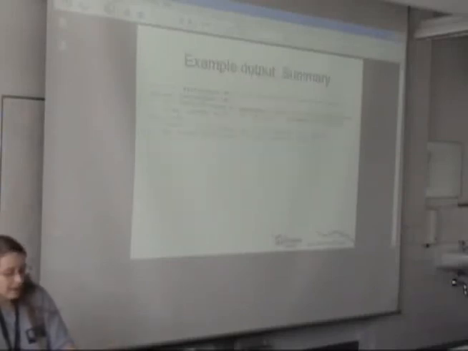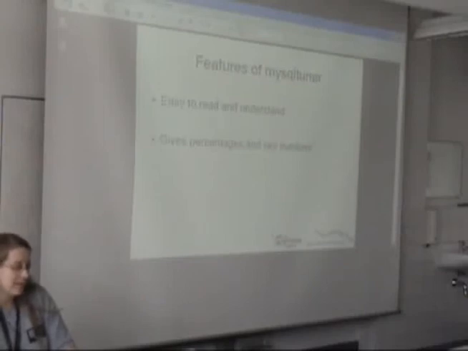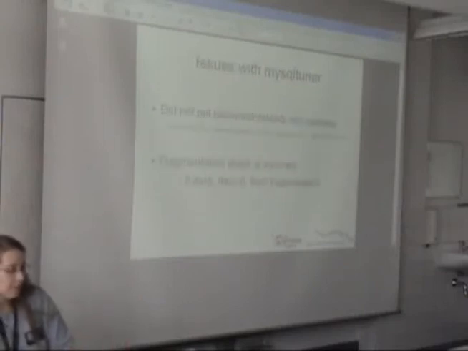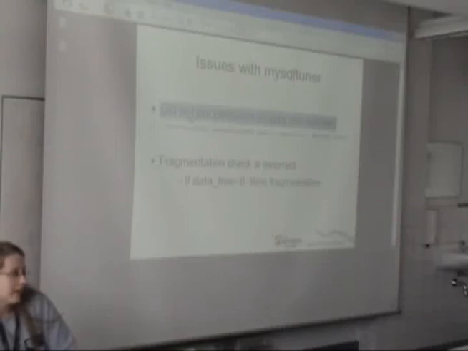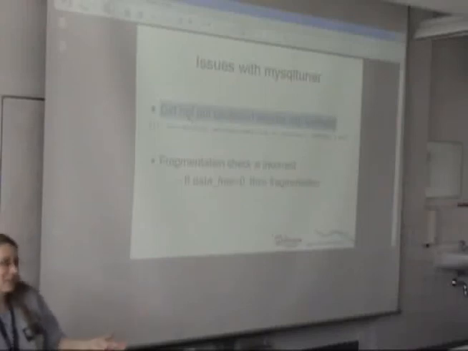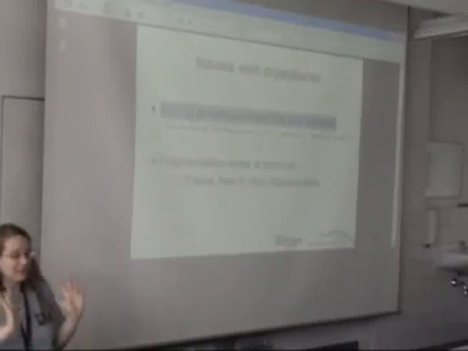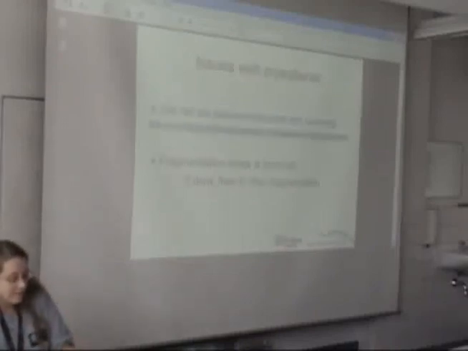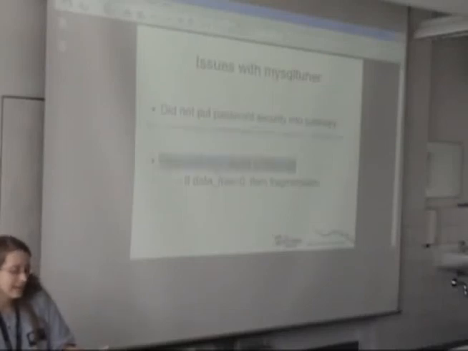I say that because now that I've given you the good things, I'm going to give you the issues. Remember it complained about the password security? It didn't put that in the summary. That's not a big deal when you're reading a page of text, but they put everything else in the summary. Why don't they put that? That's probably the most important thing. They probably shouldn't let you run it unless you actually have a password, but that's me. So it said it was a security risk and didn't put it in the summary. That's kind of a little niggly thing.